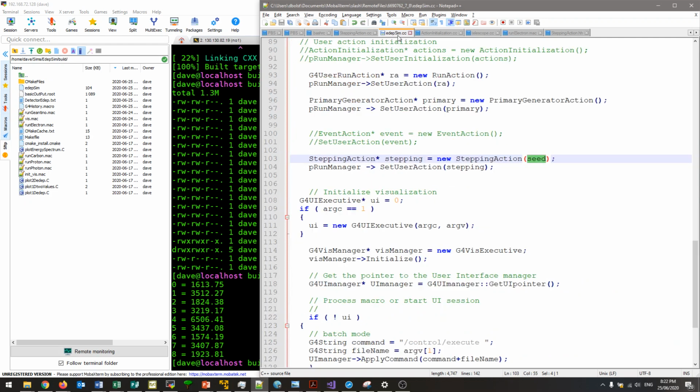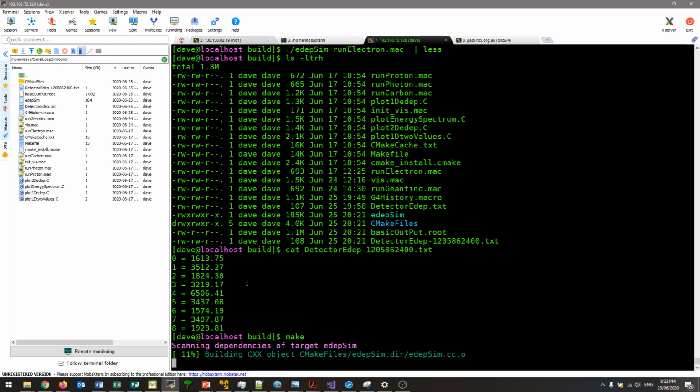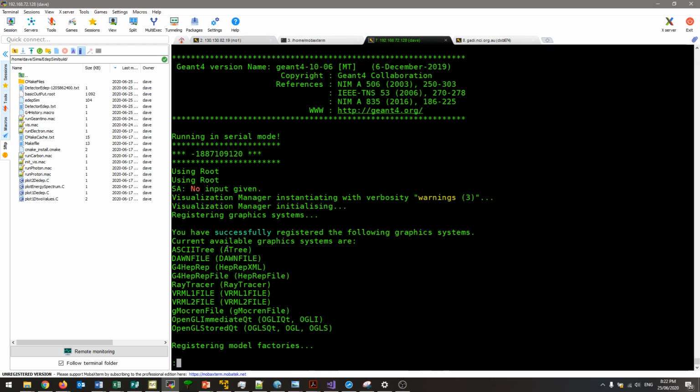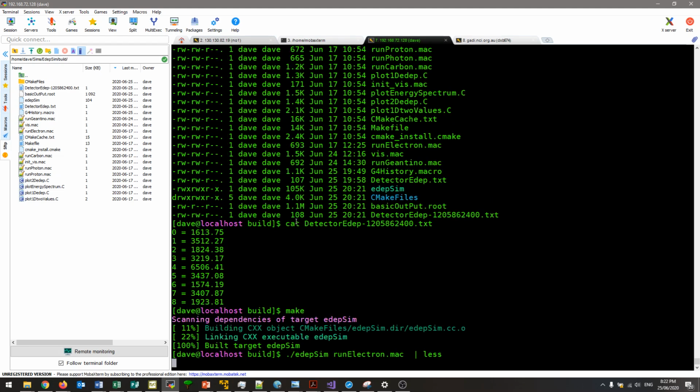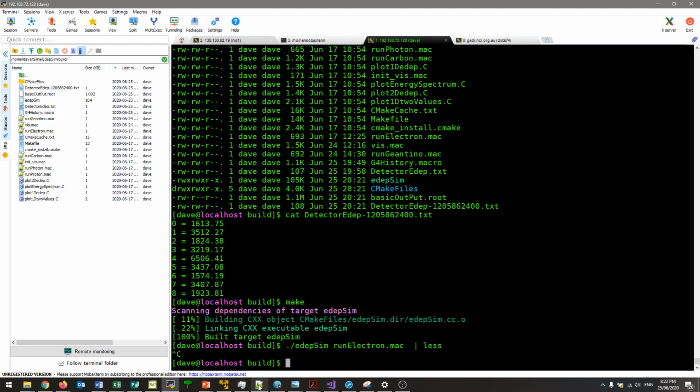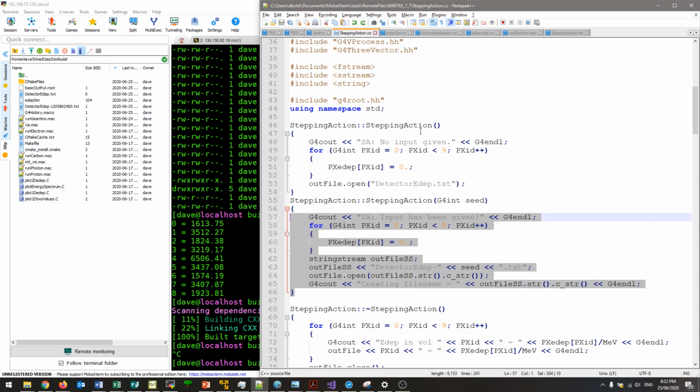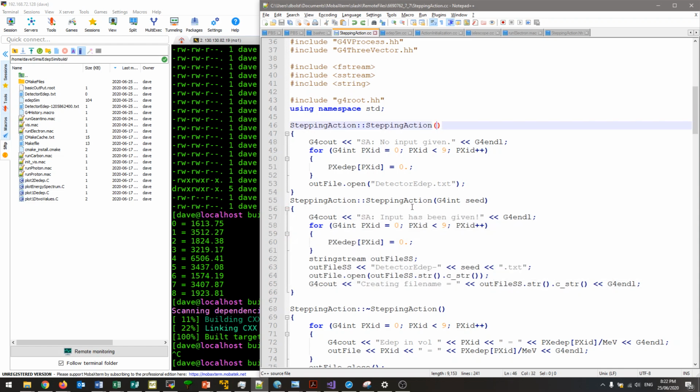And so if we changed our main to just get rid of the seed, and if we compile that, then it's going to now choose the other constructor function, which, whoops, let's less this. So SA no inputs given. So let's just cancel that and change that back to seed. So depending on what input is given, it'll execute one of the functions, whatever matches the input type.